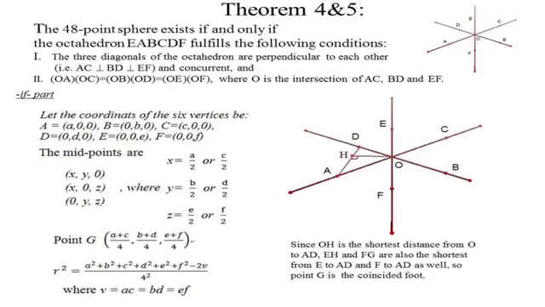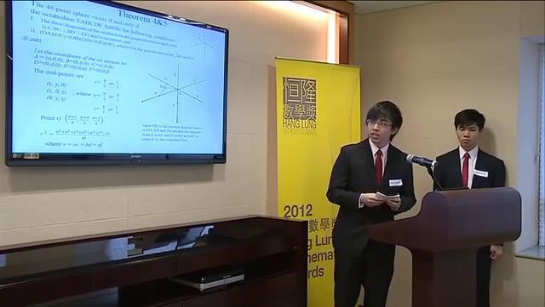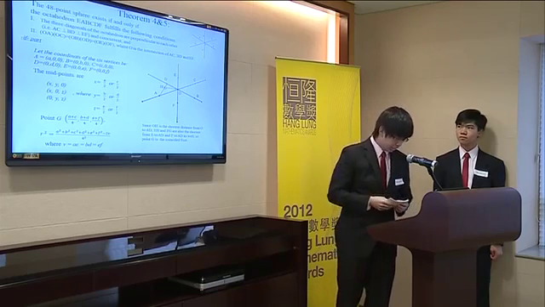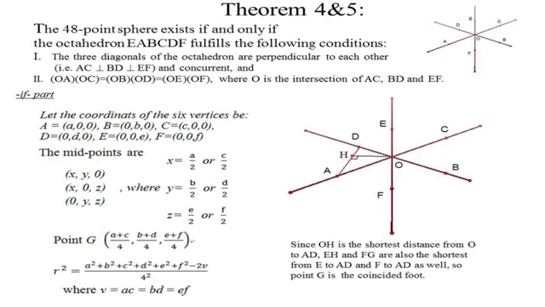In the if part, we introduce a 3D coordinate system, and the coordinates of the 12 midpoints can easily be found in that way. And we can find a point G, which is mentioned previously, that is equidistant from all the midpoints. Therefore, the 48-point sphere will exist. A more serious proof to provide is to consider the shortest distance from the origin point. We know the 2 adjacent faces must have coincide foot. So the basic condition of the 48-point sphere will exist.